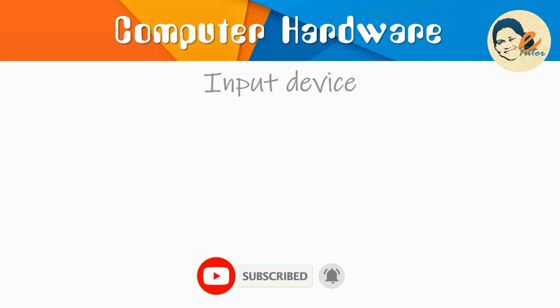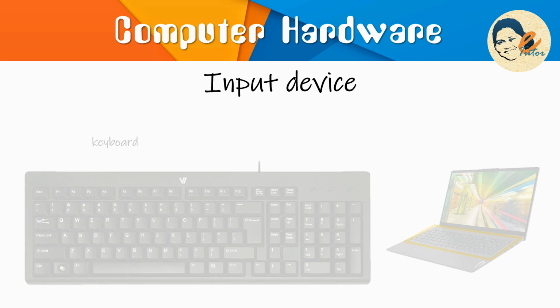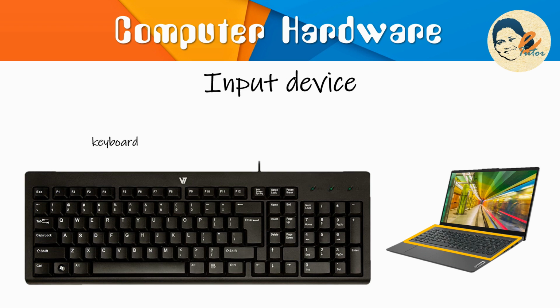So, starting with the input devices, an input device is any hardware component that allows the user to enter data or instructions into the computer. There are many input devices. The most common input devices are keyboard and mouse. Keyboard. The keyboard is just like a typewriter with some added keys given for performing additional purposes.